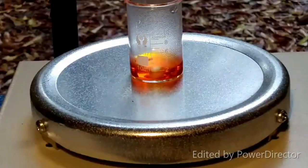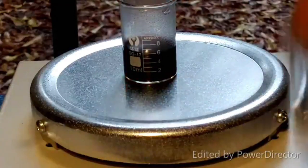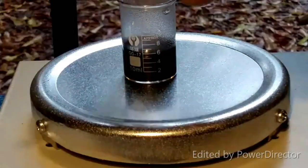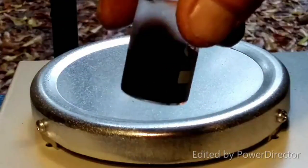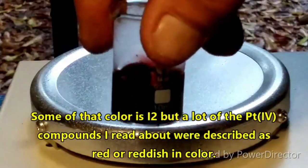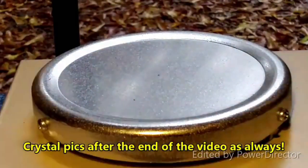This is the addition of a solution of excess sodium iodide to 2 mils of hexachloroplatinate. Alright, we're supposed to do that in a warm solution, and now we're supposed to take it off the heat and let it crystallize. Oh look, finally got the dark red platinum compound. Like I said, this should produce potassium tetraiodide. So let's leave it here to crystallize. Give it a little bit, come back and see what we get.